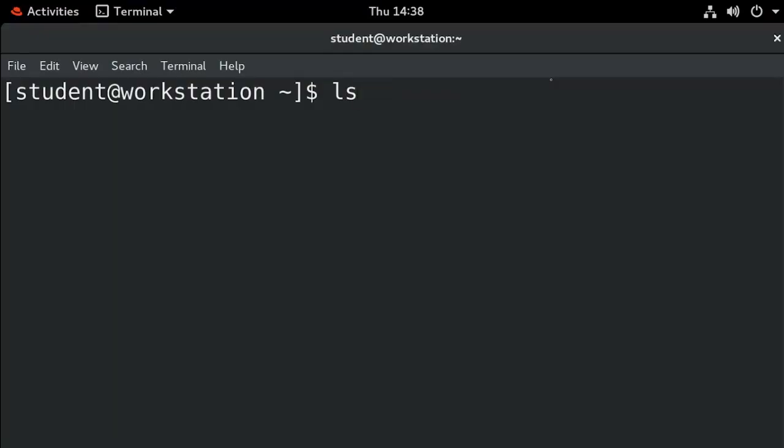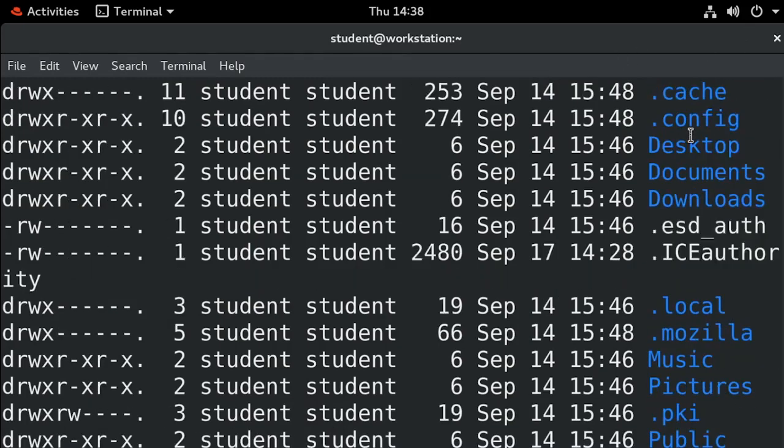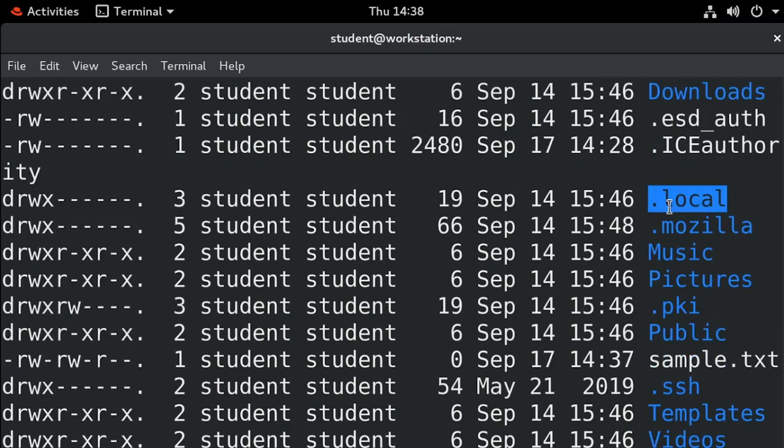If we say ls -al, we now see files that begin with a period or dot. These files are typically hidden. These hidden files are used for various aspects of user customizations throughout the file system and operating system. Just know that while we won't go into the details of the purpose of each of these files, file names that begin with a period or dot are considered hidden files when listing out the contents. When you wish to see these files, you'll need to supply the -a option to the ls command.